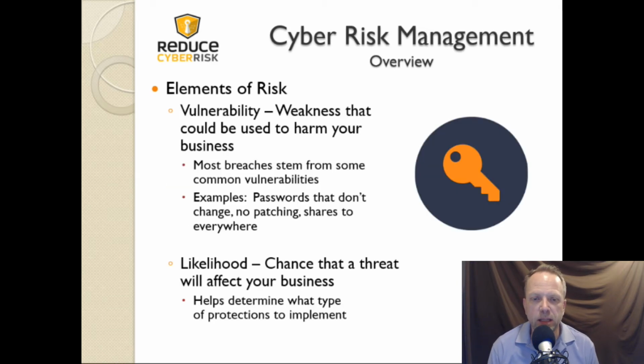So what are some of the other elements of risk? We've got the vulnerability. It's a weakness that could be used to harm your business. Most breaches stem from some common vulnerabilities, and I'd like to come back to this: do the basics. If you can do the basics, you will set yourself apart and dramatically reduce your risk. I mean, reducing accounts that you don't need anymore, making sure you have long passwords, making sure you have a password vault to store passwords, forcing people to use that password vault, and doing training around not clicking on links. There's all kinds of little things that can be done to really do the blocking and tackling to reduce your risk.